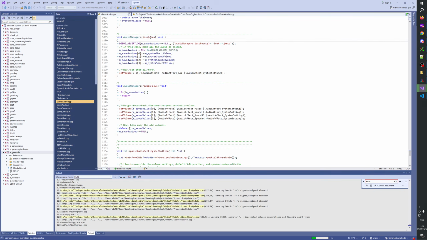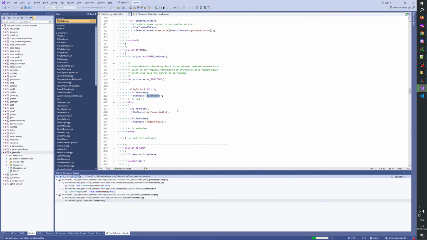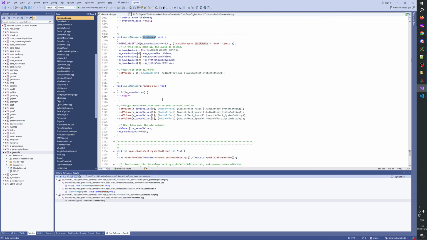Lose focus. Set volume 0. And it's called here. Clip cursor. Regain focus. Save values. Lose focus. Yeah, so here it saves the volumes, then deletes and blows away the old volumes. In this case, make all the audio go silent.